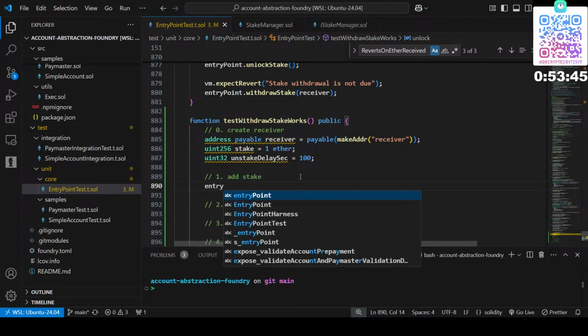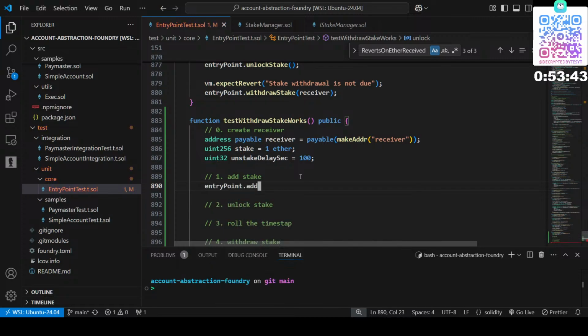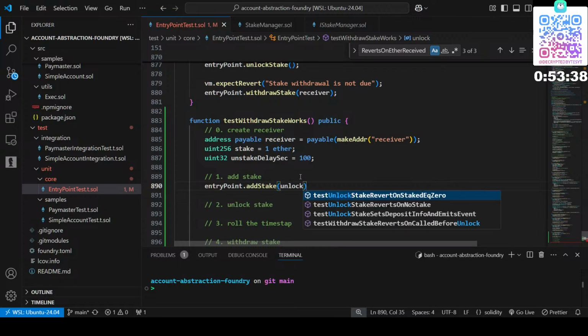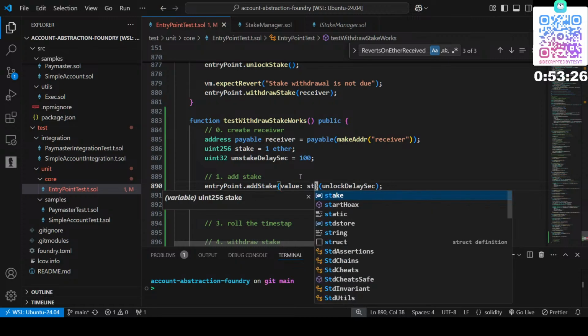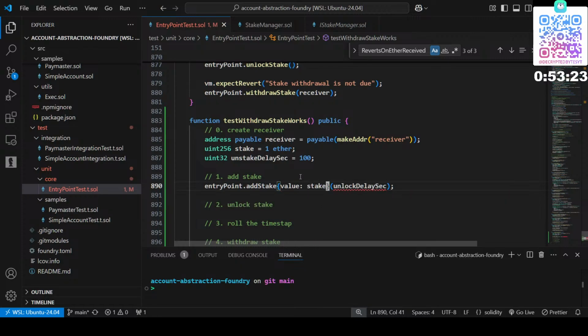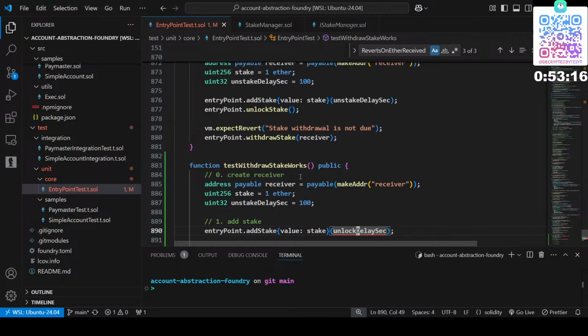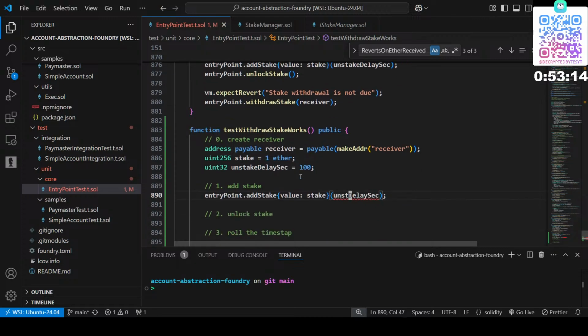Now we can add stake, add stake, unlock delay seconds, and pass the value stake, not unlock, it's unstake, unstake delay seconds.